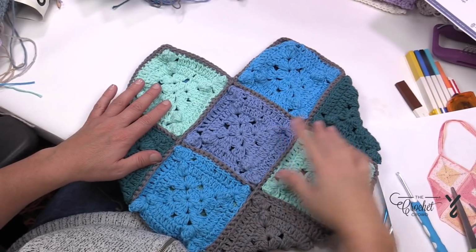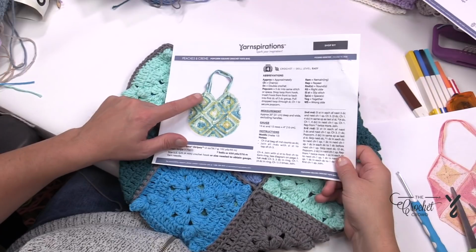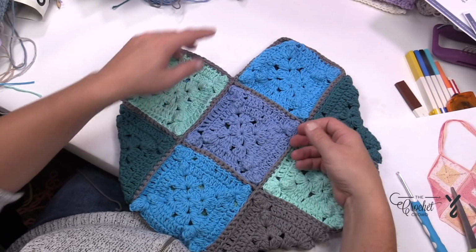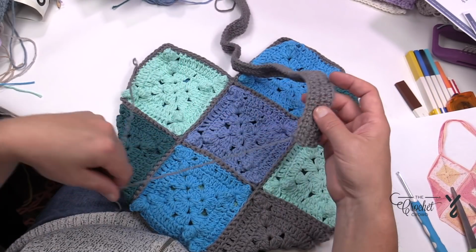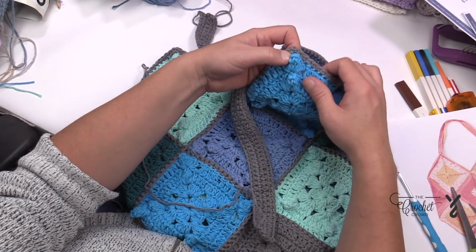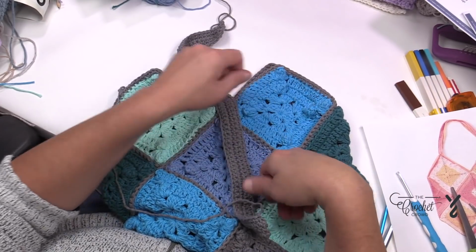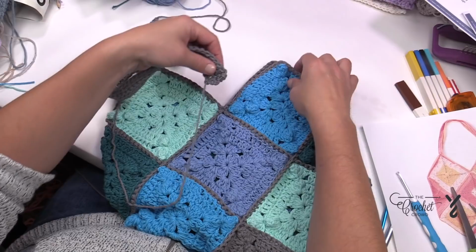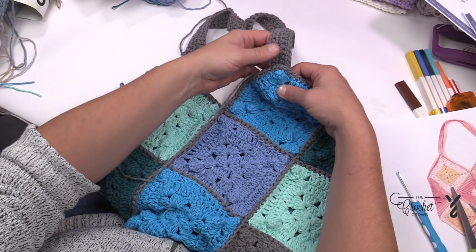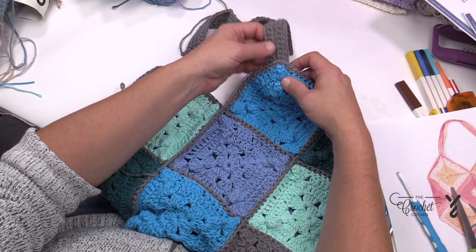So let's talk handles. In some of these patterns, it's really hard to see where it's been sewn together. If you're really cheap about attaching, you can end up with a bag where the handle is literally screaming to jump off. So what you have to do is that when you go to apply these, I wanted to use the same color to actually sew it into the handle. So I'm about to do something that is not really shown. So I want to have this sink down at least about 2 inches down. But if I use the gray color and go through this project to have absolute joining, then you're going to see the gray coming through.